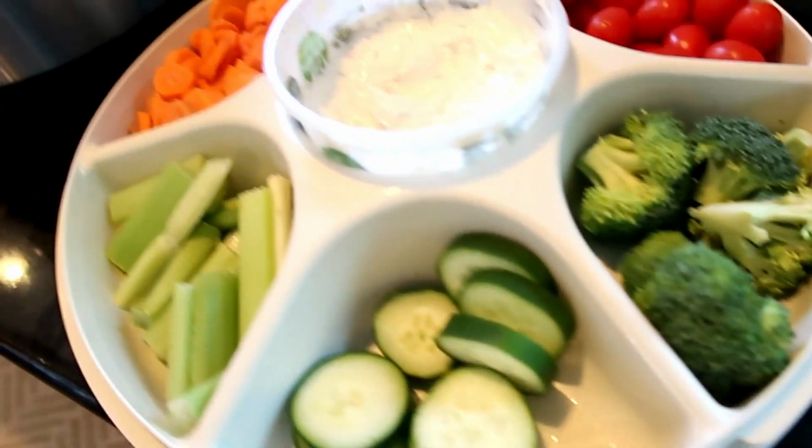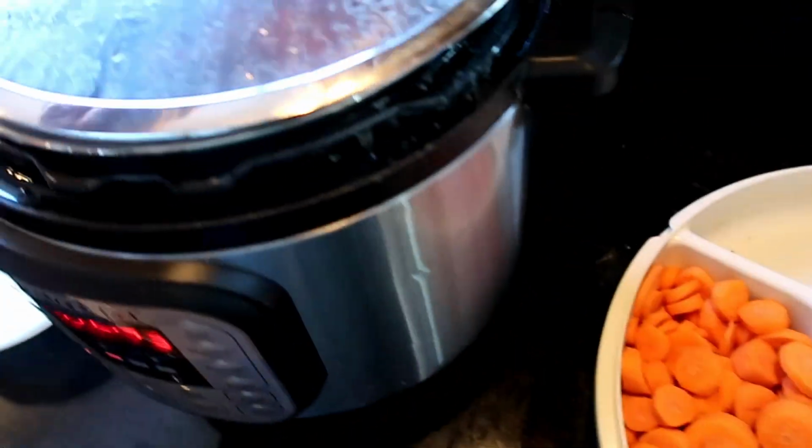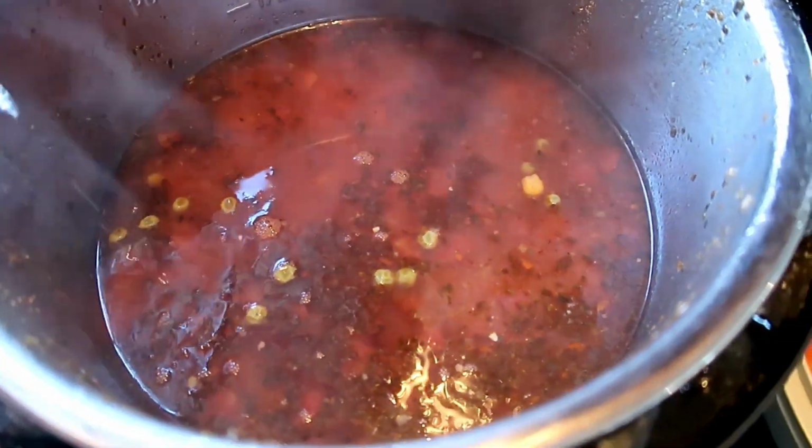And now you are seeing my spread. I really hope you enjoyed this dinner. What's for dinner? There I actually served my leftover vegetable soup.